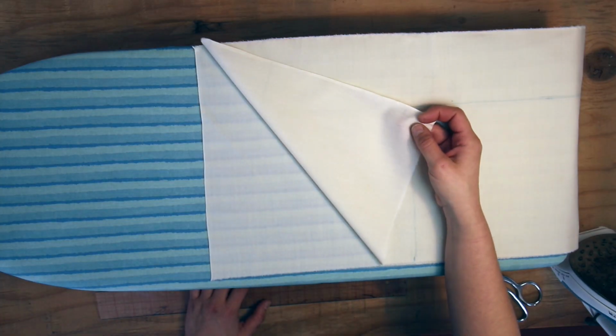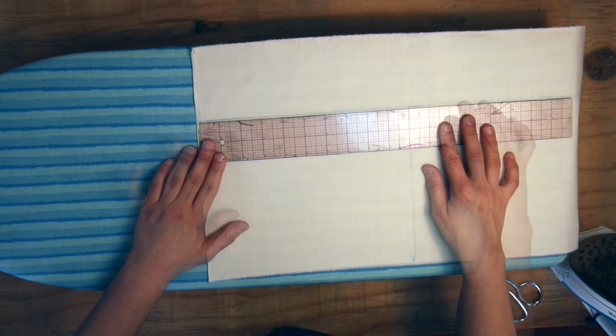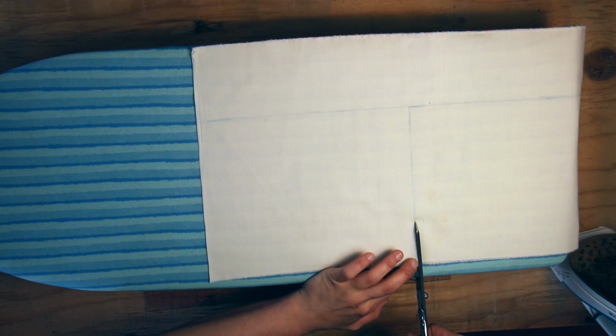Before I get started, I'm going to wash my hands thoroughly and never, never, never touch my face. It's better for your skin anyway. Let's go check out the pattern. Here I have 2 layers of the 100% cotton laid together and ironed. I have the lines marked out at 10 inches by 8 inches. Now we're going to cut straight along those lines, both fabrics together.